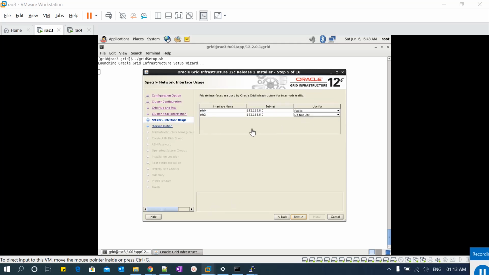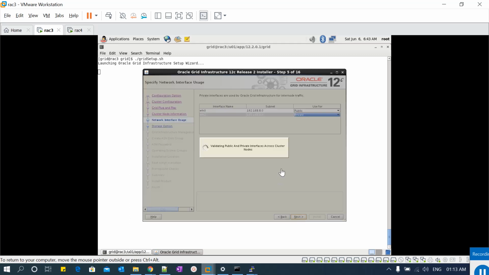Okay, now you can see, right? It went fine, so we are all set now. The node integrity check passed, and then we proceeded further. Now you can see ETH0 is my public and ETH2 you can use as private, and then proceed further.